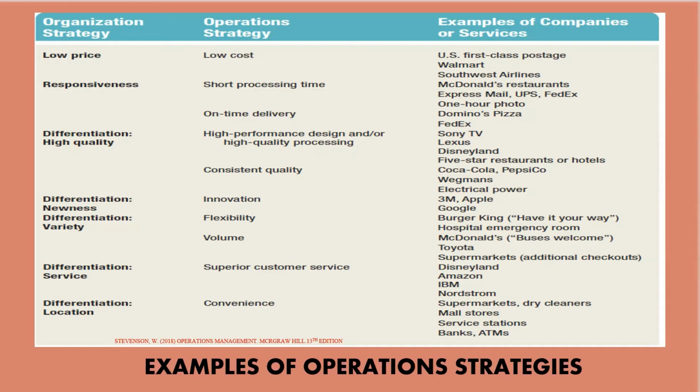So we also have examples in our locality. For low price, we have Chow, we have Unitop or Tops and Bottom. You have actually experienced that. I think most of us have experienced that. So responsiveness, we probably have experienced some companies or businesses that are very responsive with short processing time around downtown, or around your municipality, around your towns.